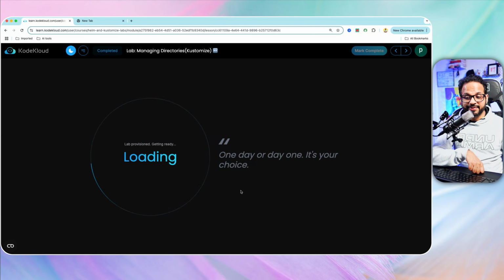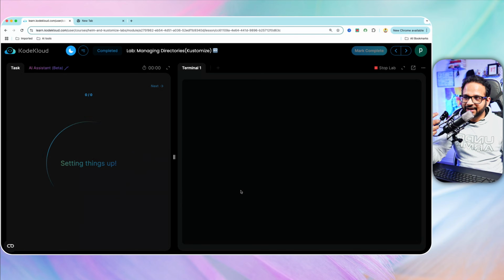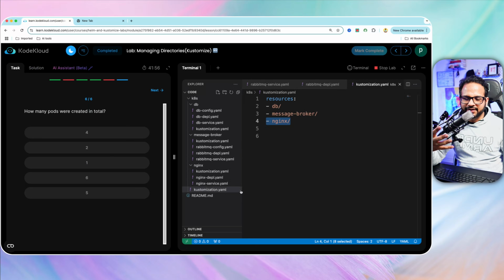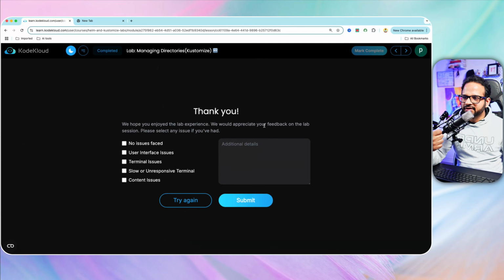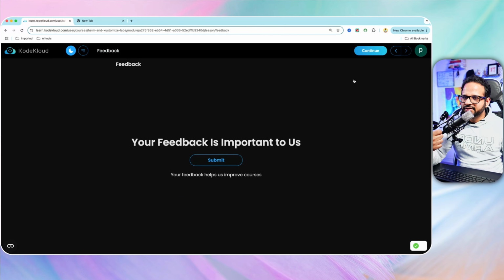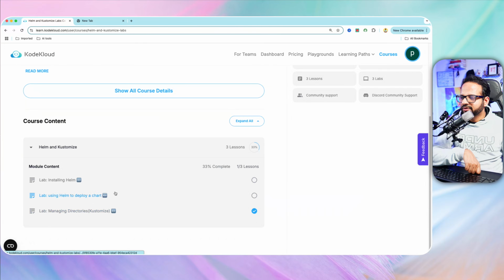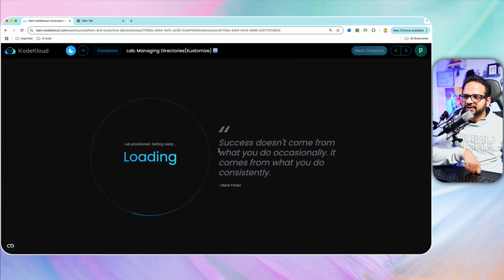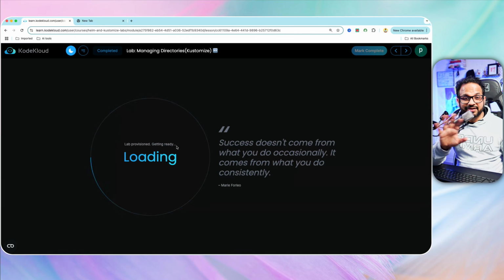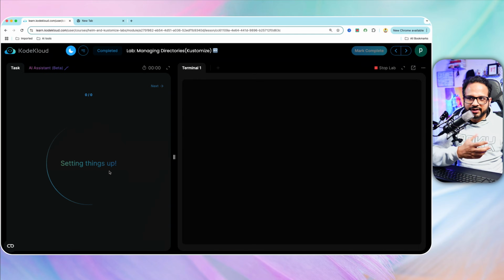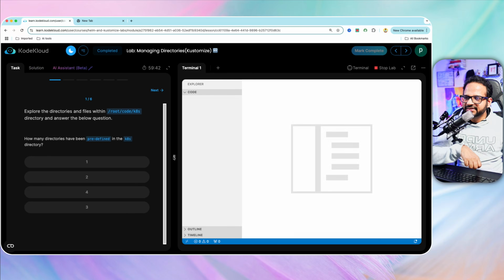Okay, but before we proceed with the lab, let's first understand the concept of multiple environment, how it works. Okay, it did not stop it, so let's stop it from here. And continue. I think this should have ended it now. Okay, let's restart it again. Okay, now it's provisioning it again. So changes that we did so far, that might have been lost. So don't worry, we'll be doing a new demo. So let's keep the way it is.